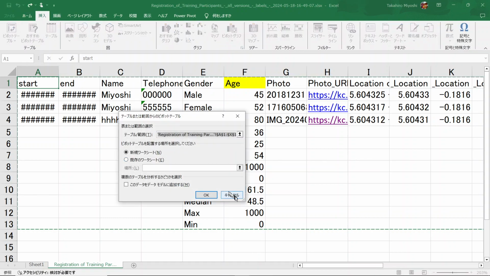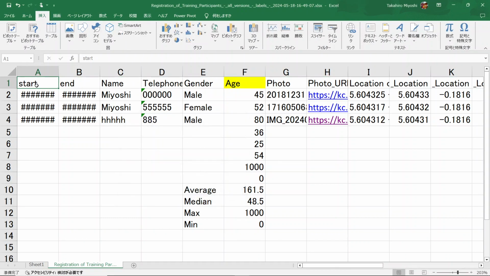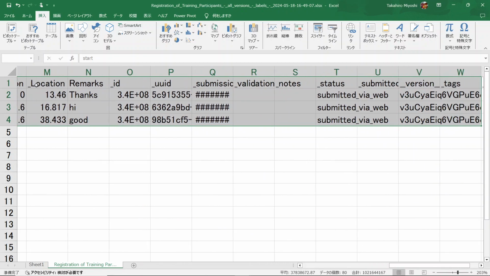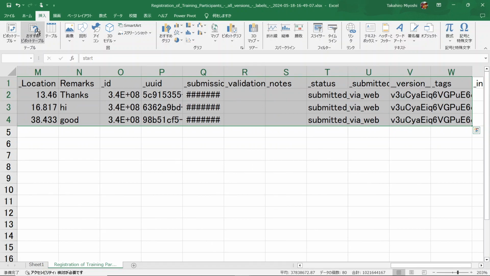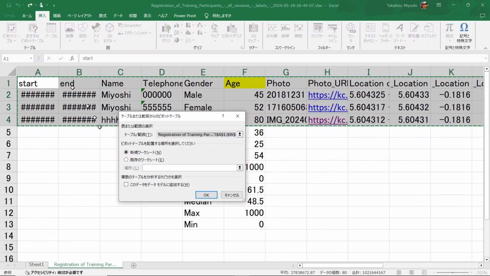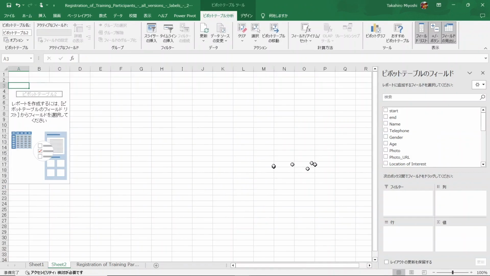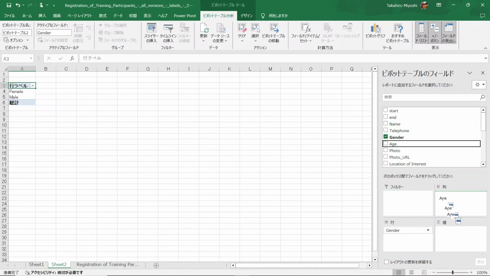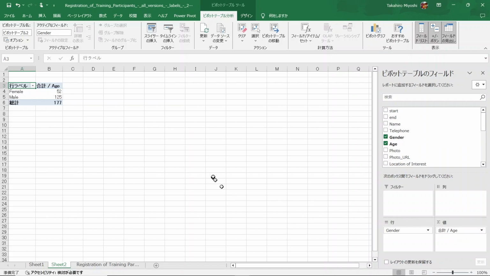Since it's not a very big table, anyway, let's see. Okay, so you can see now how much you can just change it.